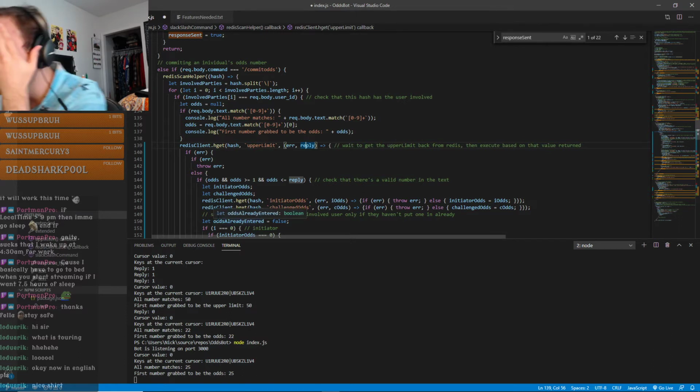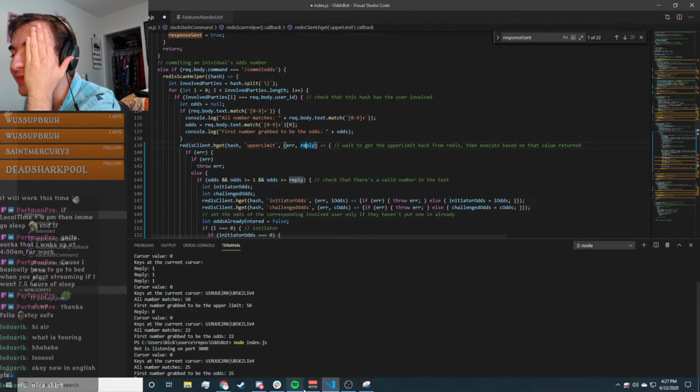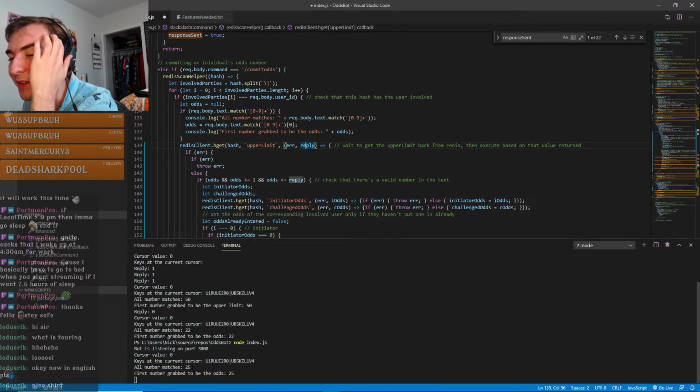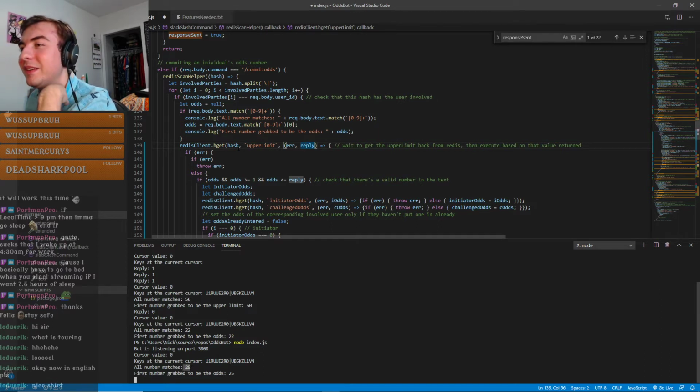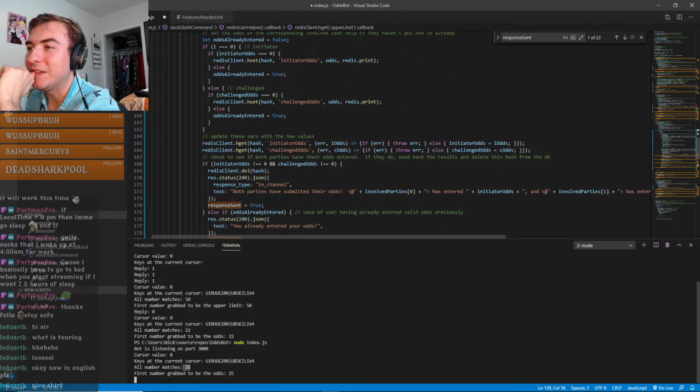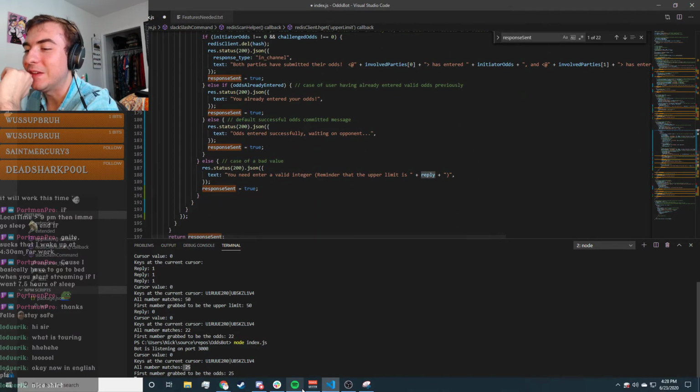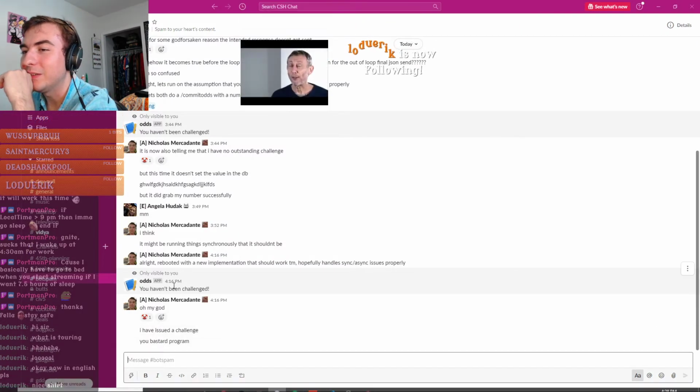I'm trying to get this bot to take my number that I put in here, which it reads successfully, and then put it into a little folder or list of items, and store it so that it knows how to access it later. But it doesn't seem to be doing that. Every time I do it, it tells me that I don't have an active challenge right now, which I do.